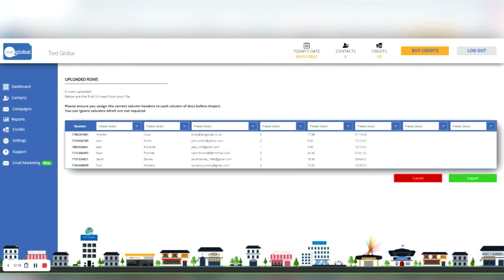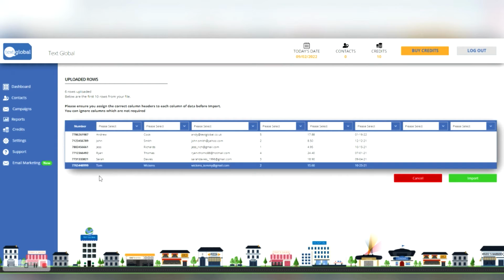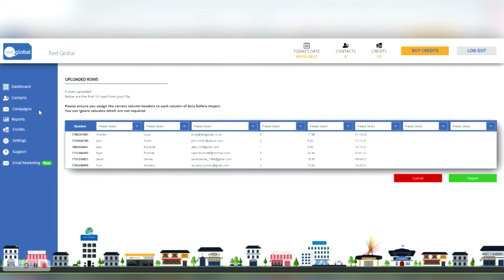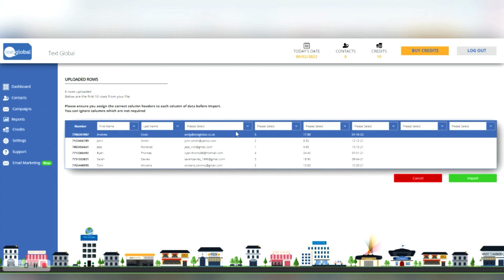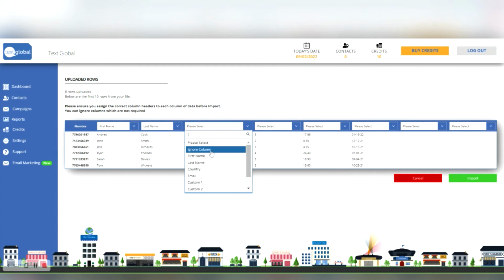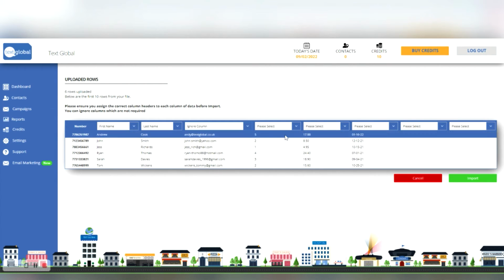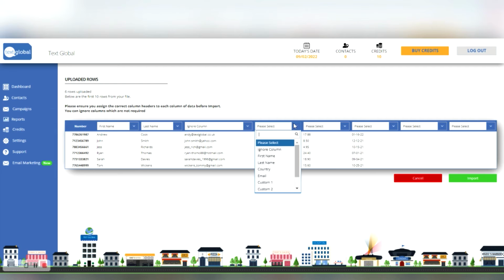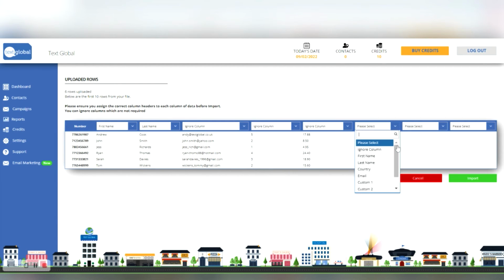Okay, so it'll give you a preview of what the data looks like and where it sits within each column. So with this import, you can see that the mobile number is in column A, which is great. And then you can start mapping the data. Anything that you don't want to include, you can just click Ignore. So with this import, I don't particularly need the email address, so I'll click Ignore. And to be honest, all these we don't really need either. So we'll take all these out, and then we'll click Import.